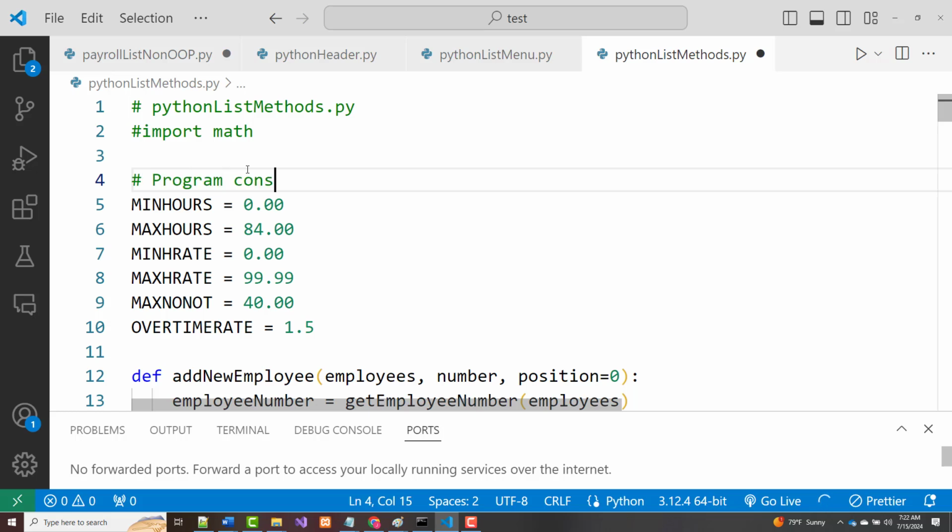These are our program constants. So again, you've seen this kind of thing before. Nothing new here.